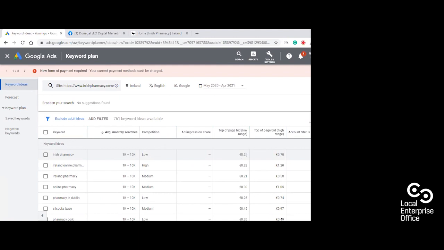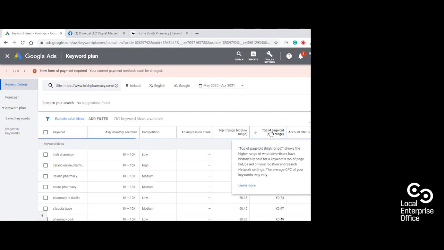I can see over here in terms of Google Ads that people are spending between 25 cents and 70 cents to appear top of the rankings in terms of Google Ads, or the number one ad. Now, the difference there will typically be time and stuff like that. So for instance, generally speaking, it's going to be more expensive to appear number one in terms of Google Ads at 6 p.m. in the evening than it is at 2 p.m., or at 2 a.m. in the morning, as a for instance. So again, if I click on top of page bid here, I'm just going to click on this to get something more substantive.